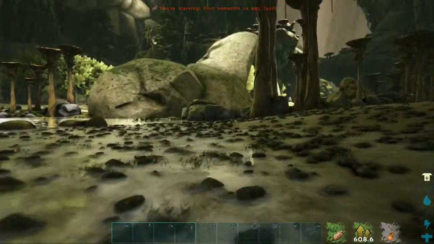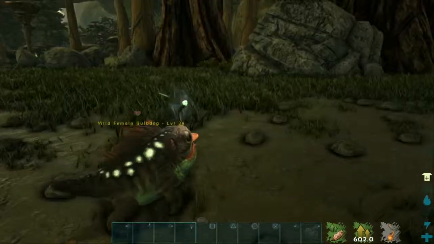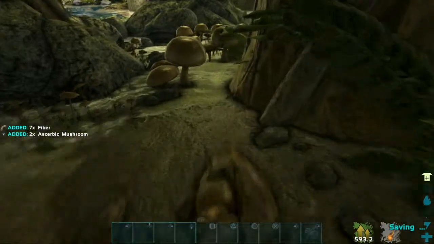Man, now I'm starving. You kidding me? Oh god. Oh, it's bulbdogs. Sweet. Level 34 female. Not bad. I wonder if they lay eggs. Male of 15. Alright, let's get that female.